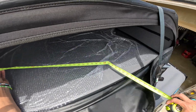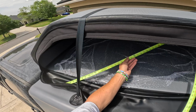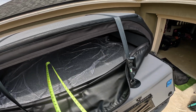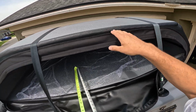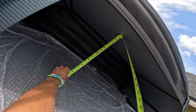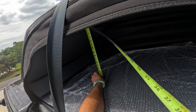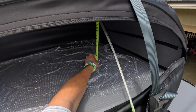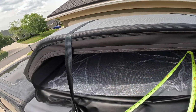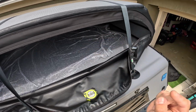And then the length from the nose to the tail is 70 inches. And then the height, now mind you, I have it compressed with these straps. So if you're not compressing it this much, you might have a little more space, but I have roughly 16, a little over 16, just about 16 and change there. And then right here, I have almost 17. And then the very back, I have right at 16. So there's your interior dimensions of the Flated Air Carrier Large.